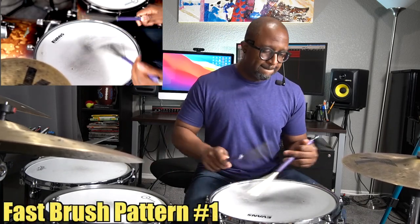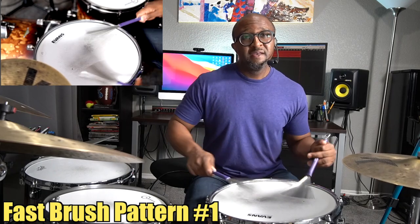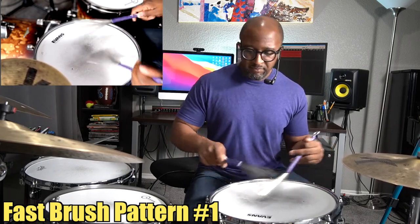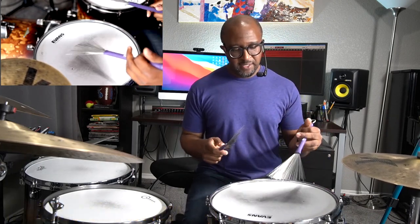So here we go. 1, 2, and you notice I'm not playing really big shapes. It's pretty tight. And what you'll notice is also in the left hand, I'm playing on the tips of the wires as opposed to, which I'll demonstrate the difference. For faster tempos, I like to keep it light. So I tend to play more on the tips, but sometimes I might dig in with my left hand as well. And again, the right hand is just playing 2 and 3, 4 and 1, 2 and 3, or walk the dog really fast.